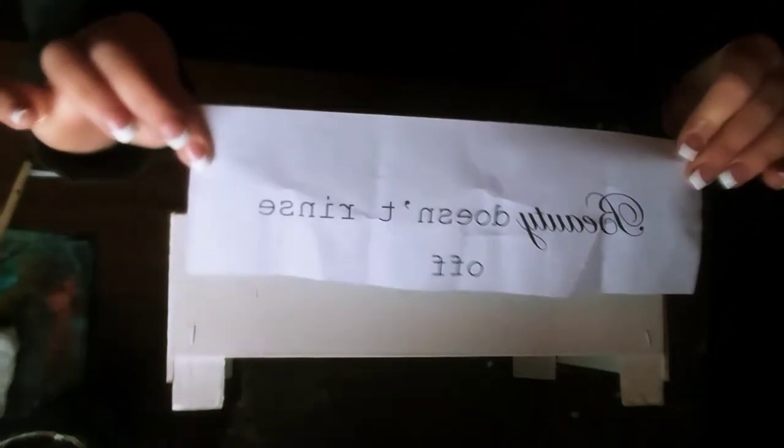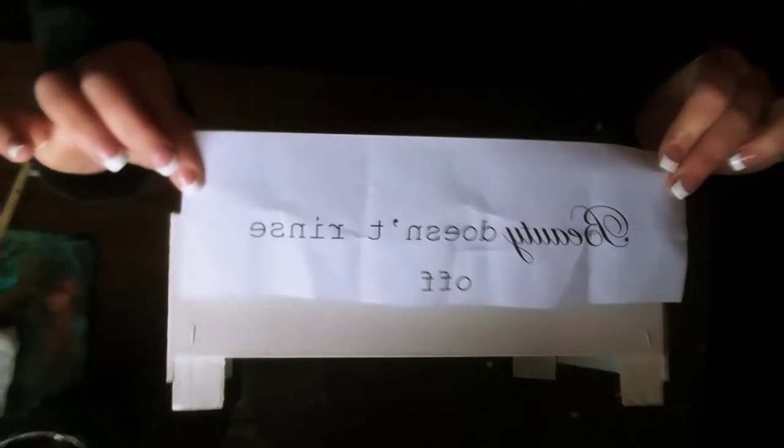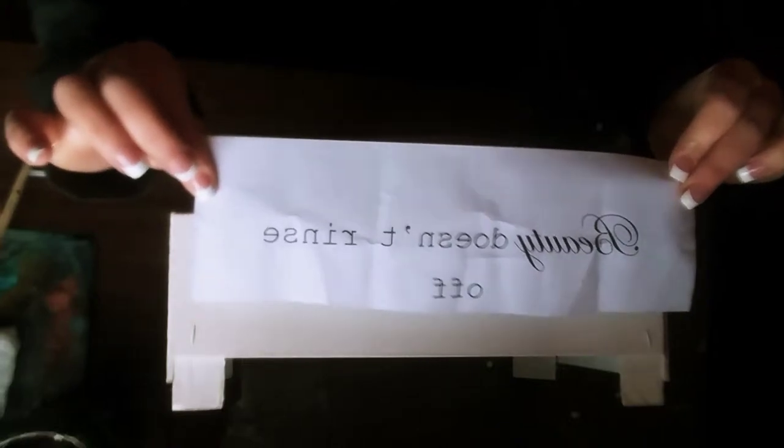Now, if you happen to have a really steady hand and you're great at lettering, you probably can skip this step and just letter. I am not. I tend to go off course and it's slanted and everything else. So what I do is I just go find one that I like. This one, I found it on Pinterest. I picked the fonts I wanted, etc. And then when I went to print, you go into printer properties. I think you have to go under the advanced tab and it says print mirror image. And so that's what I've done.